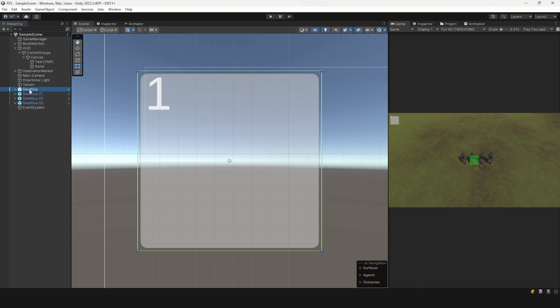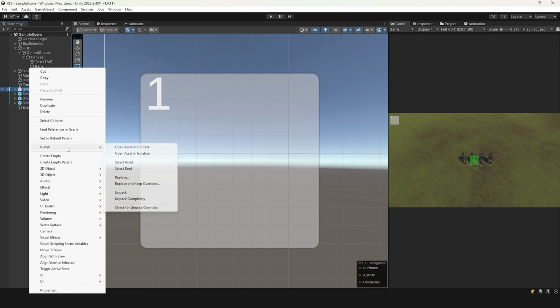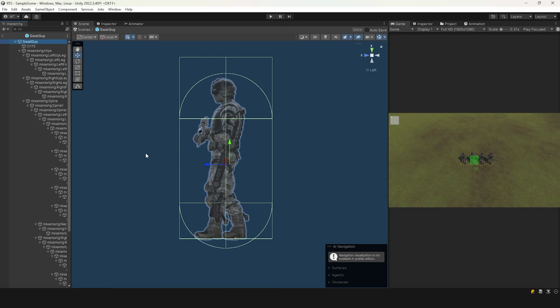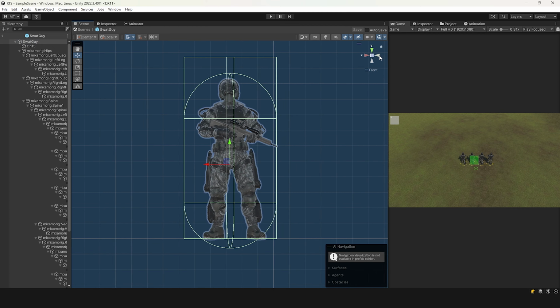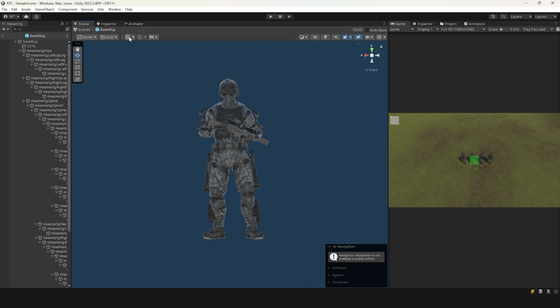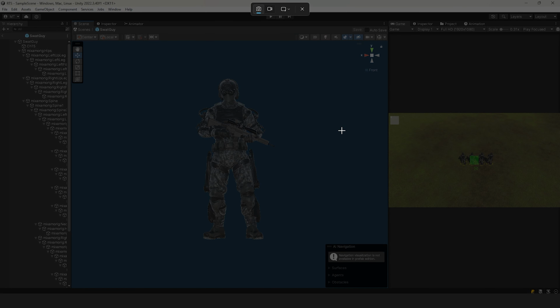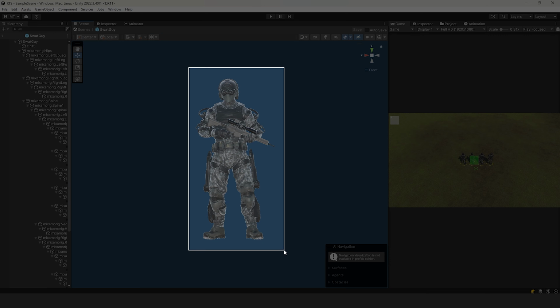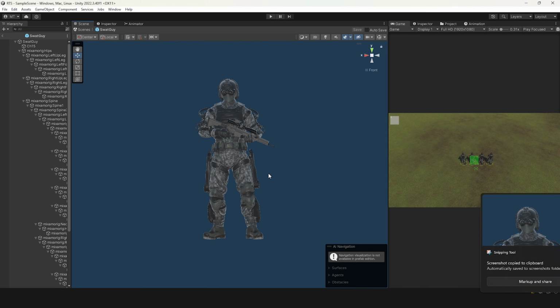Great. Okay, from here, we'll want to show a sprite for the selected unit. So let's click on our SWAT guy, right click, click on prefab, and open in isolation. Let's get a front view and turn off all gizmos. We can also deselect the unit and turn off the grid. Now let's take a screenshot by pressing print screen and select the unit.